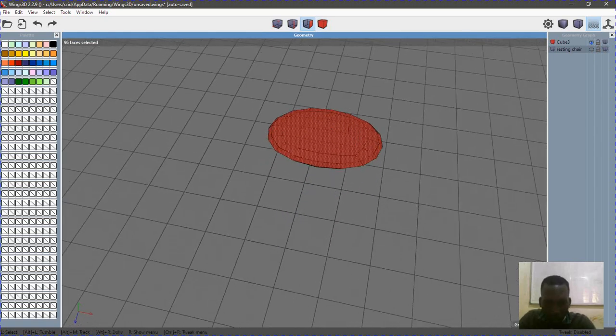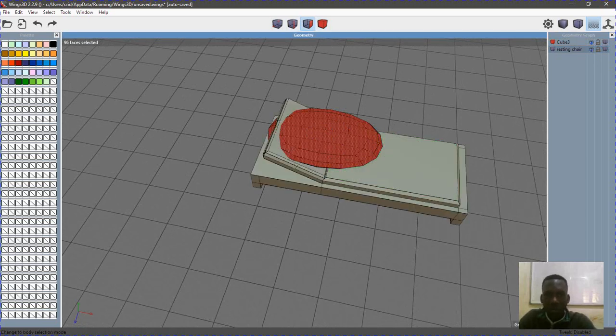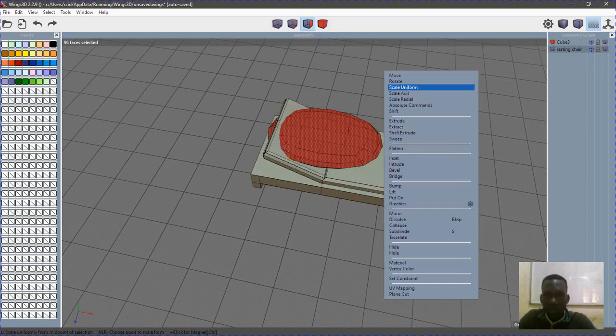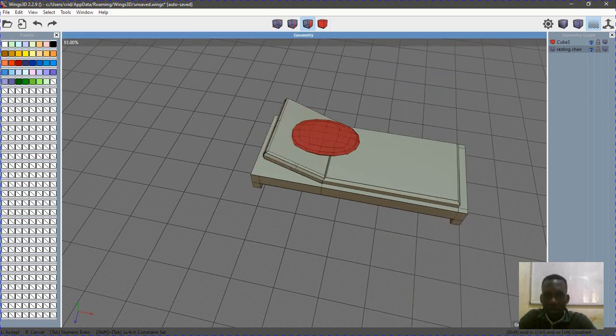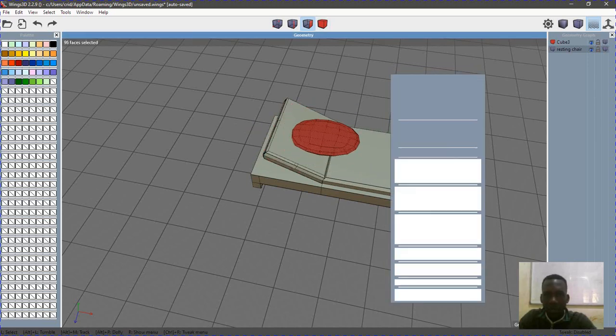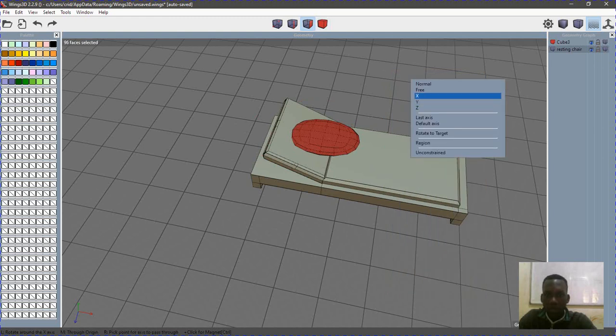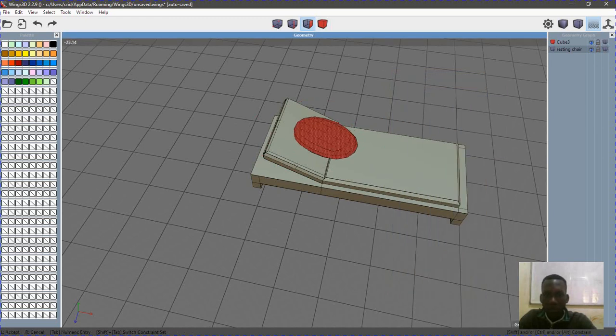So we bring back our chair. It is too big. We'll have to scale it. There, I guess that is enough. Then we rotate it on X. Sorry, that was Y. Rotate. That's enough.